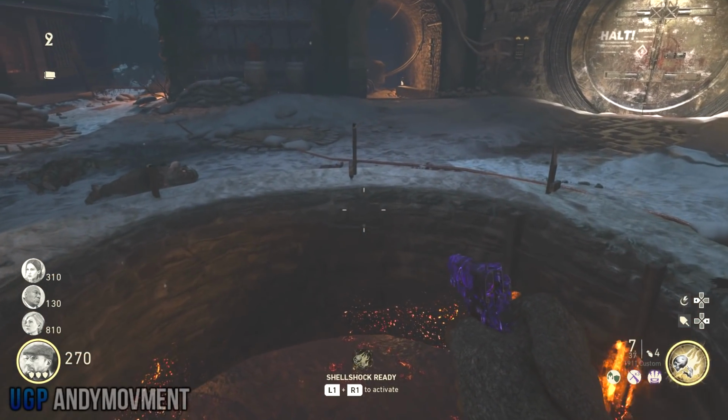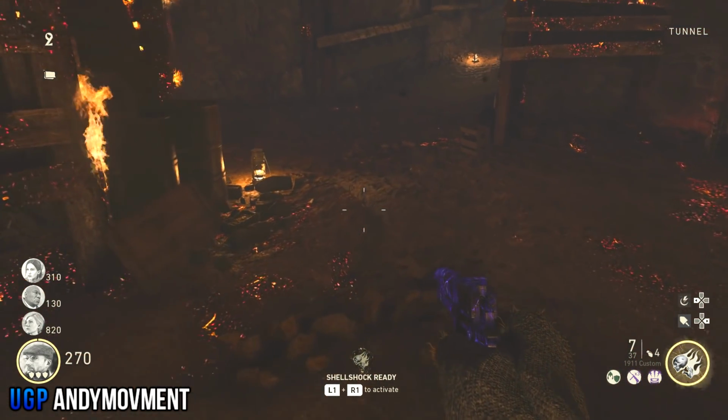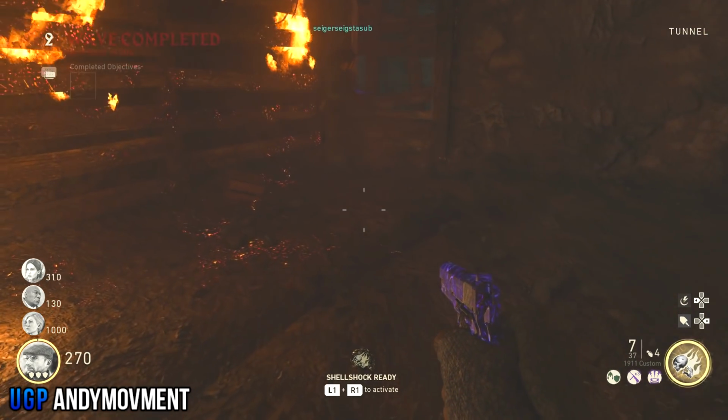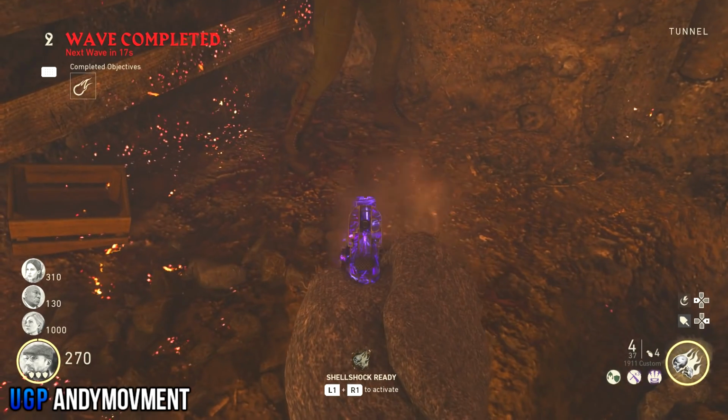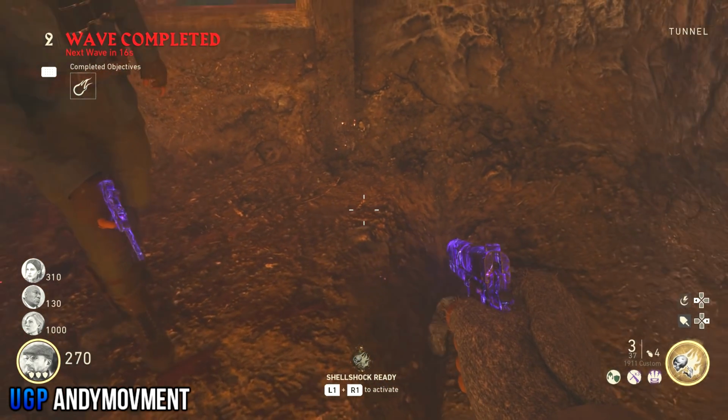My name is Andy from Unique Game Productionz, and today I'm going to be showing you a new wall breach glitch on the map The Final Reich. Now, to perform this, guys, all you need to do is ensure that you have two extra teammates.